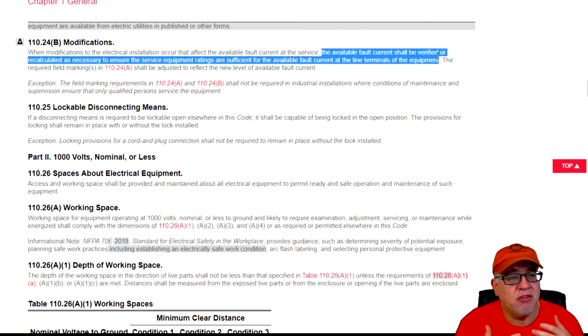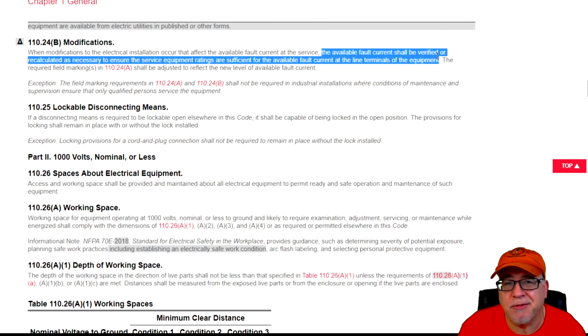Okay, so as transformers get more energy efficient over an older transformer, things have to be updated because, again, it does change. And what we don't want to do is have an available fault current that could all of a sudden change, and now the available fault current exceeds the IR rating of the overcurrent protective device or the SCCR rating of the assembly itself. That's a problem.